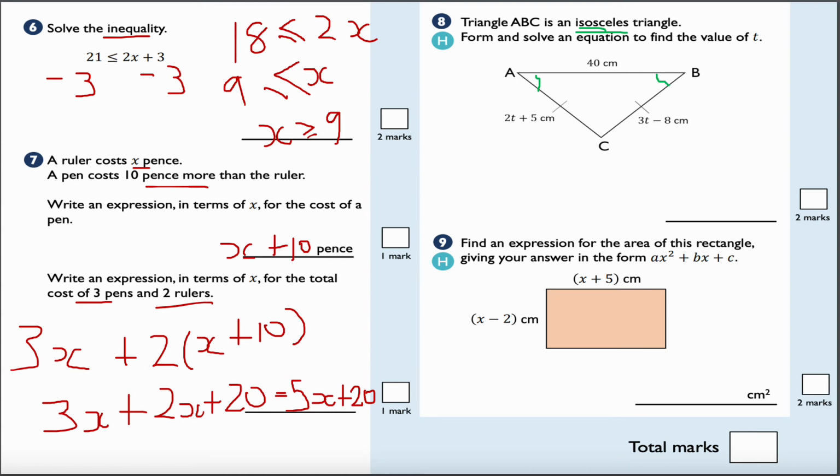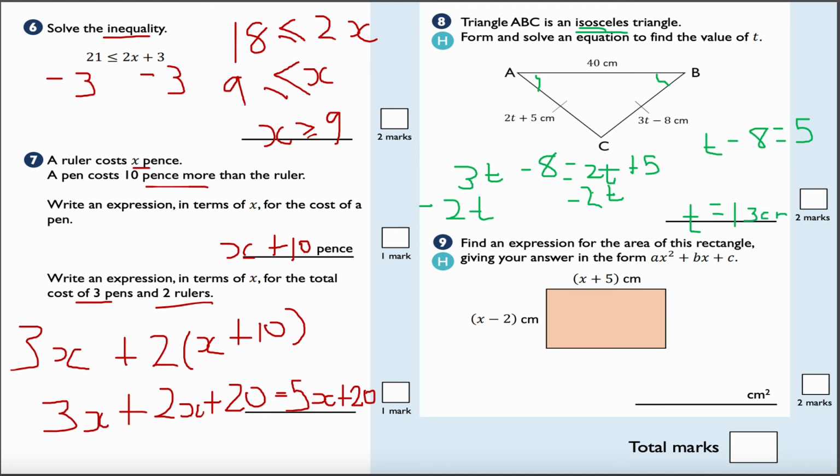Depending on the side that has the line on it, 3t minus 8 is equal to 2t plus 5. So solving this equation, guys, I subtract 2t on both sides to balance. Oops, looks like an X there, guys, sorry about that. So subtract 2t on both sides, so I get all my t's on one side. 3t minus 2t is just t. Take away 8 is equal to positive 5. Adding 8 to both sides, I get t is equal to 13 centimeters, or 13. Either way is fine.